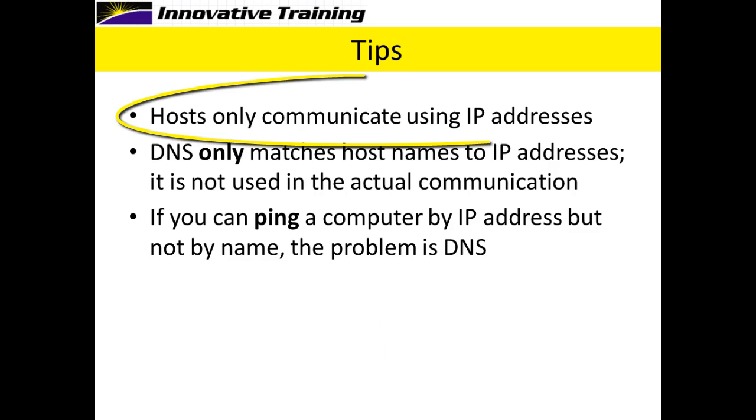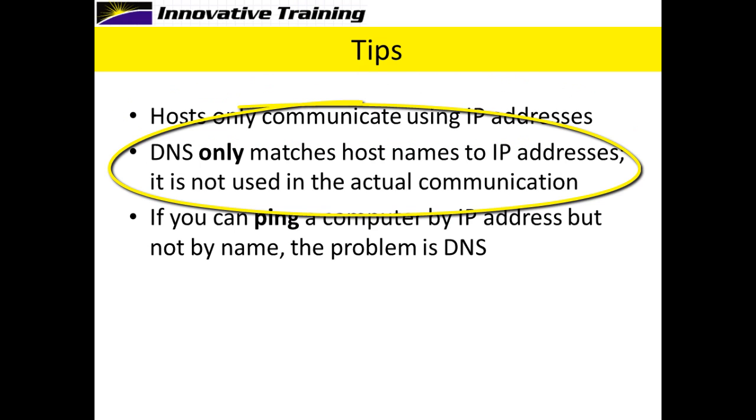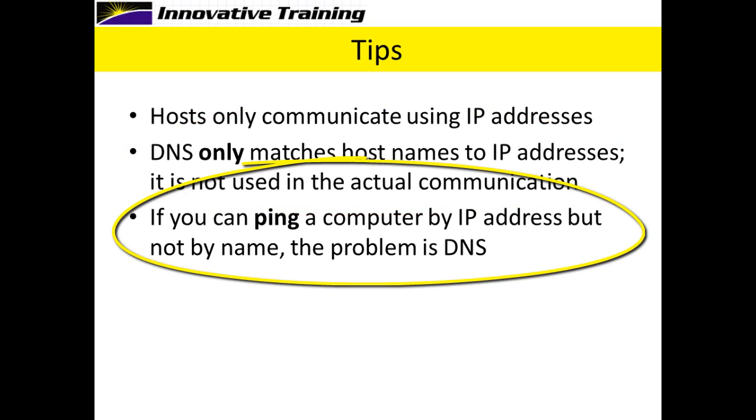Now remember, hosts only communicate using the IP address, and the purpose of DNS really is to match that host name to the IP address. Once that's matched, it's not part of the actual communication. And this is sort of a classic. If you can ping a computer by an IP address but not by name, then your problem is DNS.